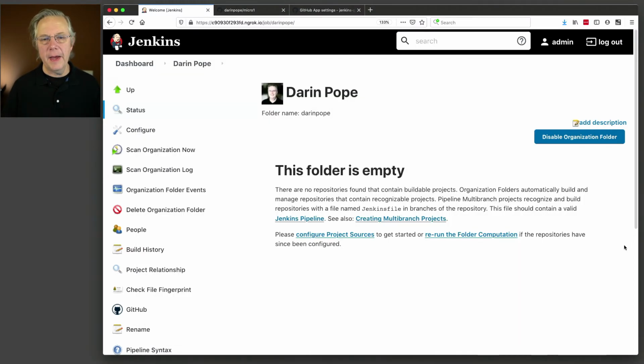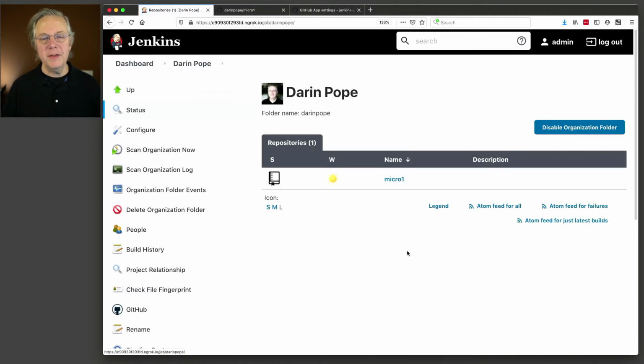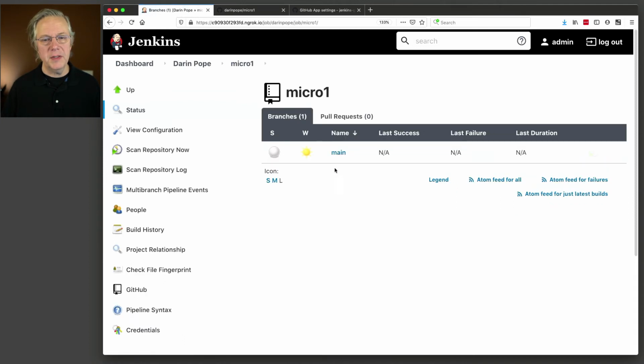Now that we've done that, let's go back over here. I'm just going to click on my name, and now we can see that micro1 has been found. If we click into micro1, you're going to see that we have the main branch because that's where the Jenkins file exists. We only have a single branch, and the Jenkins file exists on the branch.